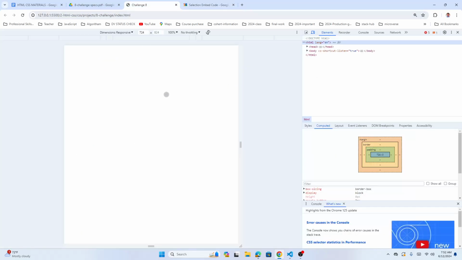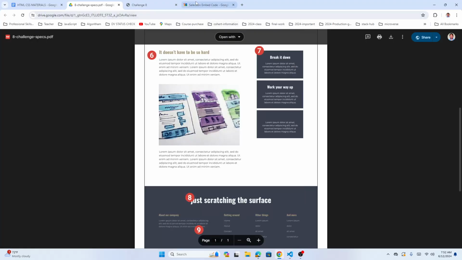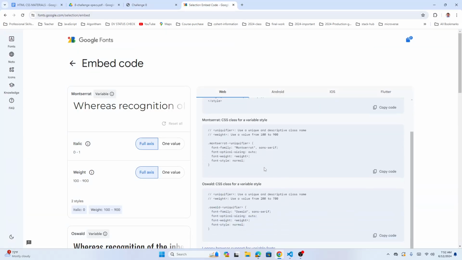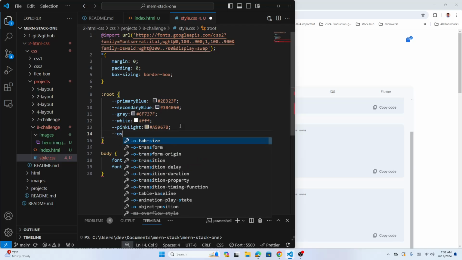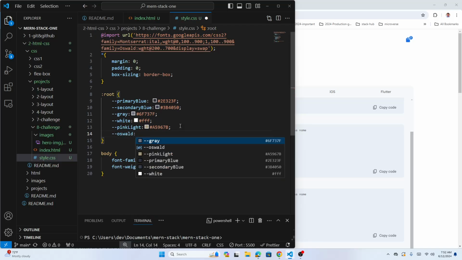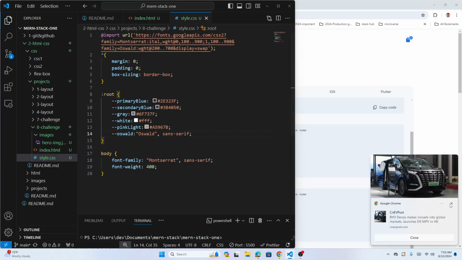So we're done with our font, right? Not done, but at least we have now. So we just need to figure out one more thing that will be font family for Oswald. Where is that here? So what I'm going to do is I'm just going to add in the root, right? Oswald, like that. And take out font family. We're going to use this letter, right? Good. And the font weight will be 900.